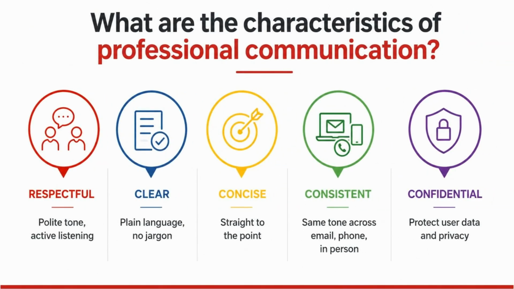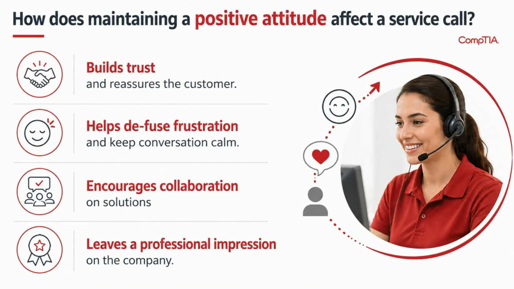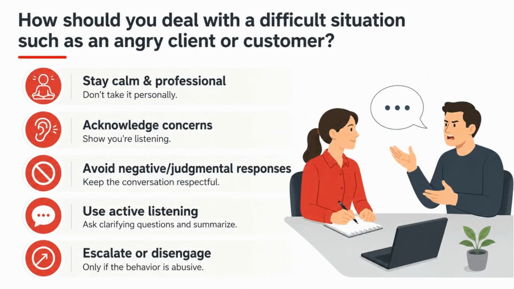Professional communication is defined by 5 core characteristics: being respectful, clear, concise, consistent, and confidential. These elements ensure quality and privacy in every interaction. Maintaining a positive attitude is vital. It helps build trust, de-escalates frustration, encourages collaborative problem-solving, and ensures you leave a professional impression of yourself and your company. When dealing with difficult situations, such as an angry client, stay calm and professional.